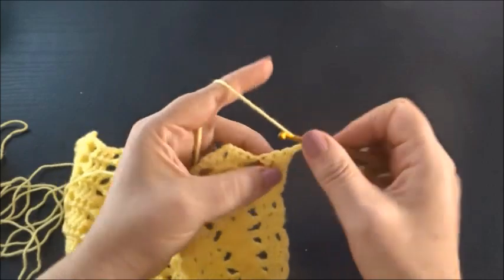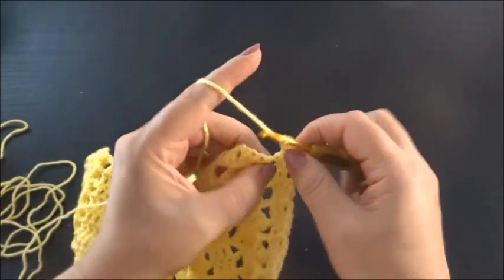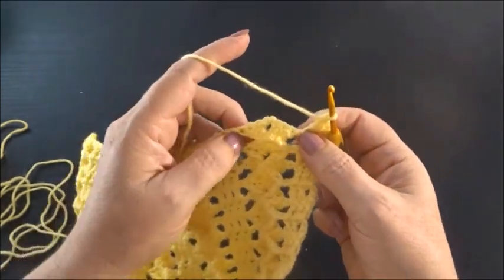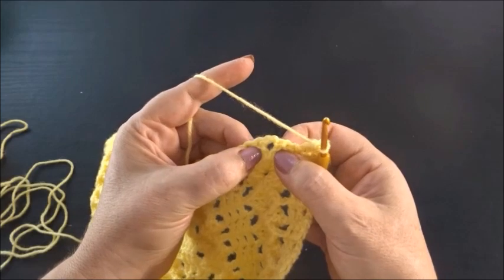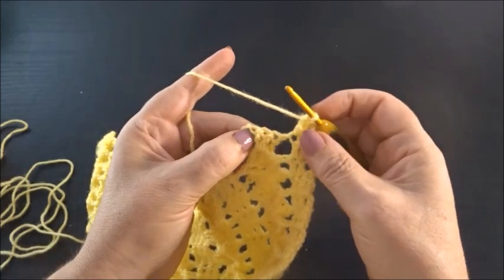Into the next chain 1 double crochet, and also into the next chain 1 double crochet. Now without chain I go to the shawl. I have 3 double crochets here on the right side and 3 double crochets on the left side. I go to the double crochets on the right side.